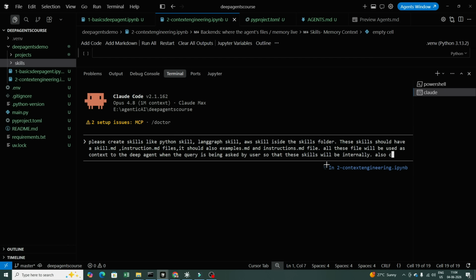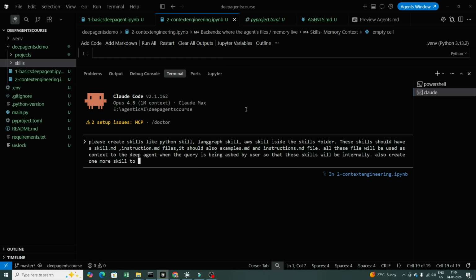Also create one more skill. Let's say I want to go ahead and create this particular skill to write a report whenever the deep agent answers.